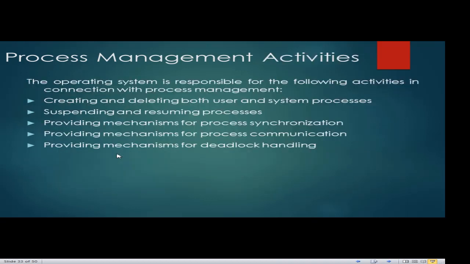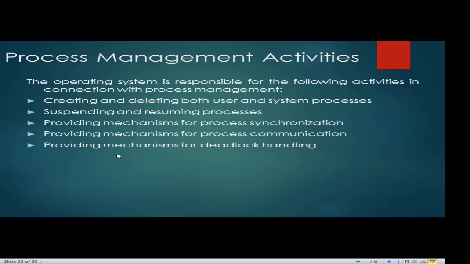So, process management activities. The operating system is responsible for the following activities in connection with process management. The first one is creating and deleting both user and system processes. That is one of the responsibilities of process management. Suspending and resuming processes. Alright?